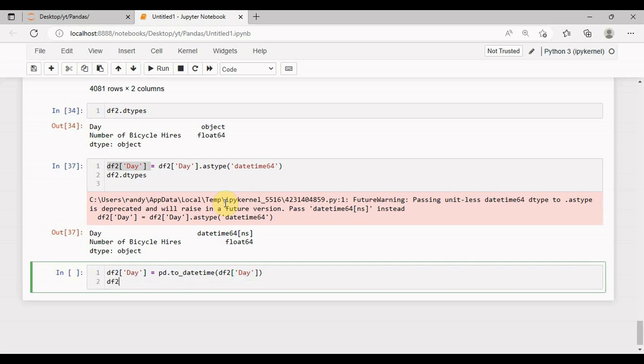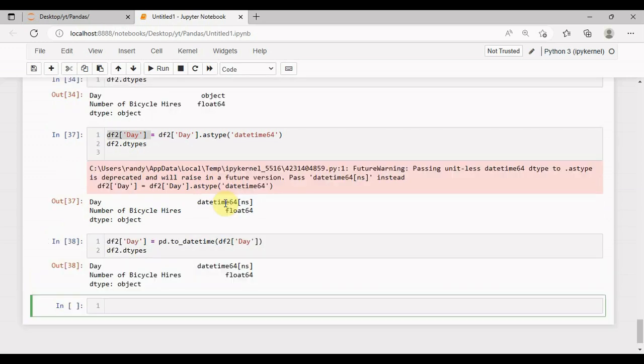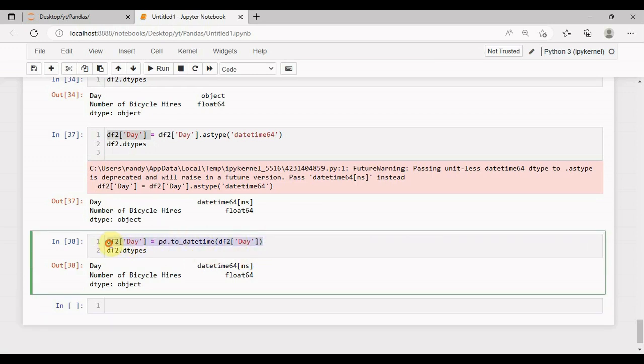Now let's check the data types. It will do the same thing, but without the error. So it's better to do it this way, because you see we get this little warning message. So to change a column into a datetime data type, you should just follow this way.